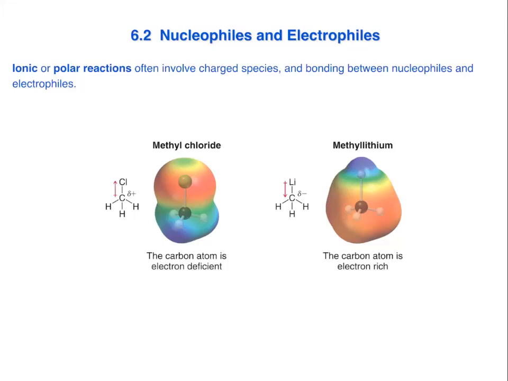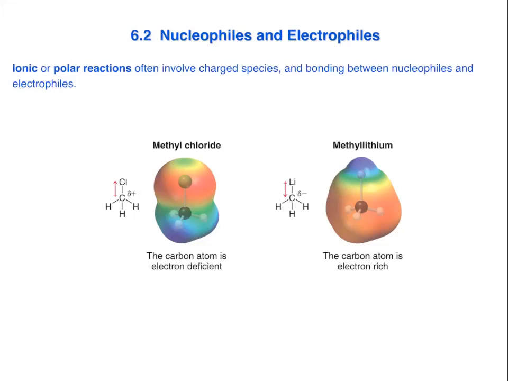So the question is, how do you identify a nucleophile or an electrophile? Well, from a very general perspective, a nucleophile is going to be a molecule that has electron density which it can share. So it's going to be the electron donor, as we saw in previous sections, going back to acids and bases in chapter 3. We said that a Lewis base was an electron pair donor. Well, nucleophiles are very much like Lewis bases in the sense that they are the donors of electron density.